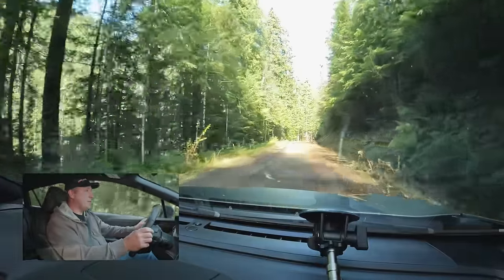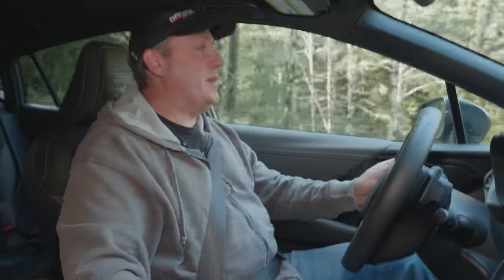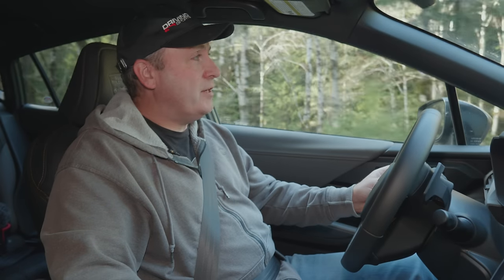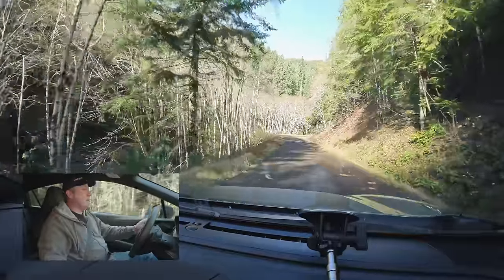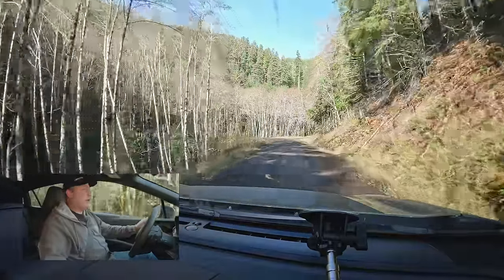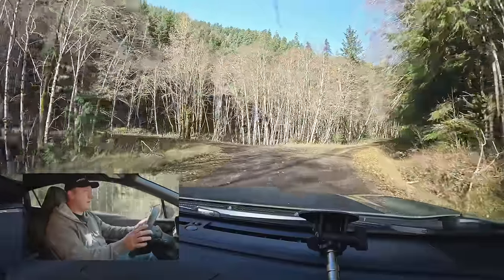Looks like we've got one tree down here. In addition to tools, I also want to make sure you always bring water and snacks — obviously if you have any issues and find yourself at the bottom of a ravine waiting for a rescue, it's good to have food because it might be a while out here, even with a satellite communicator.